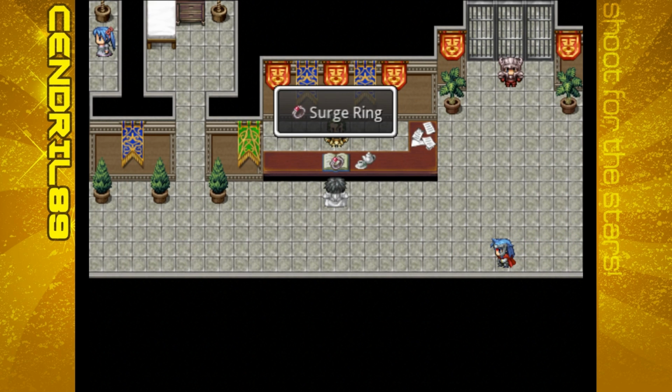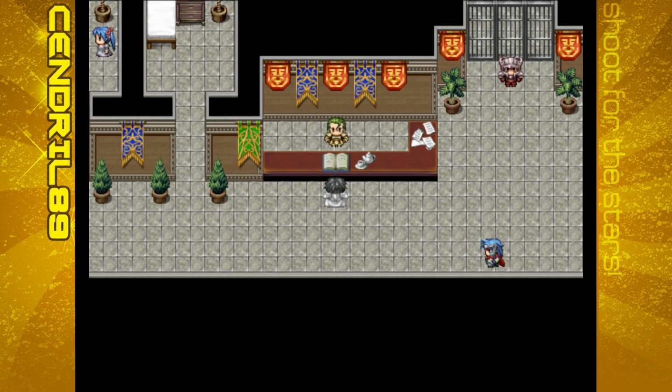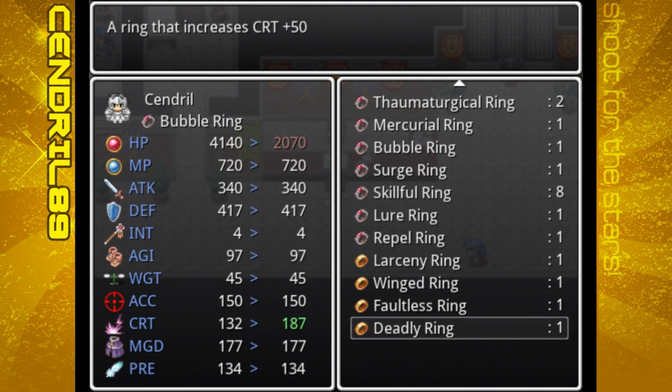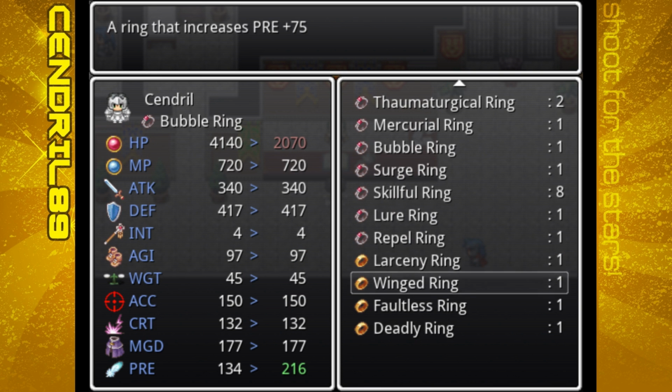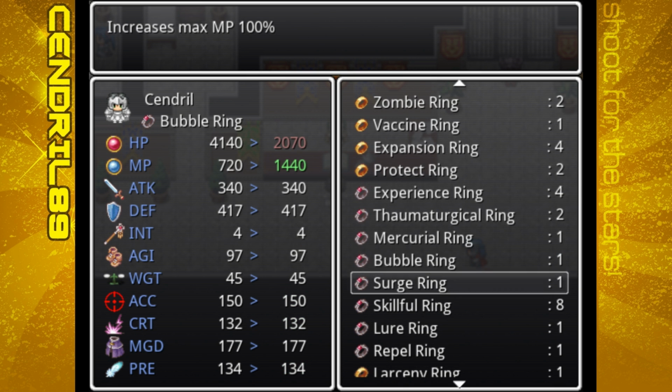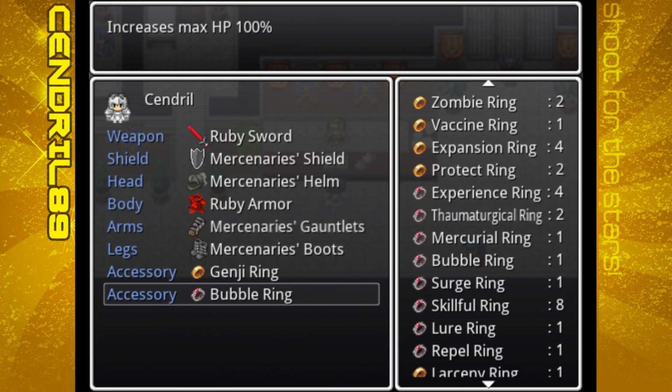Neat. A bubble ring, a surge ring, 100k. Oh, bubble ring. Oh well. The winged ring increases preempt by 75. Deadly ring is crit by 50. And surge ring is MP by 100%. So you have a bunch more MP.